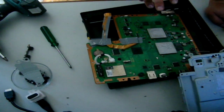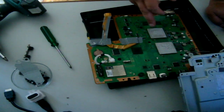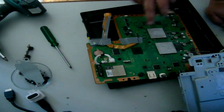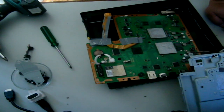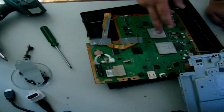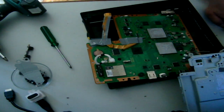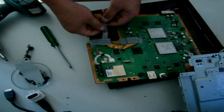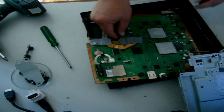Basically, you need clean rubbing alcohol or simple methylated spirits will do to clean that silver paste off, and then you will need to reapply. If you do not reapply, there will not be a good enough contact between your heatsink and your chip, and you will get yellow light of death. Just a friendly reminder.